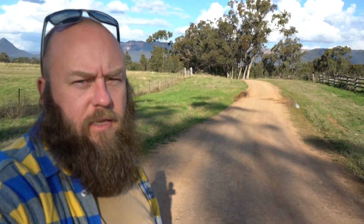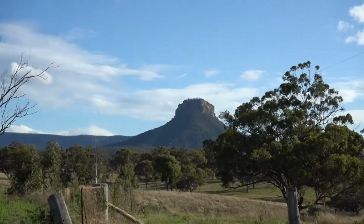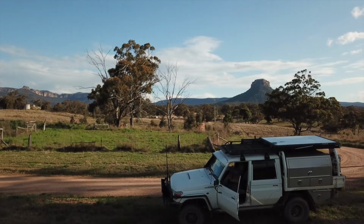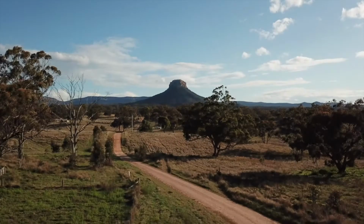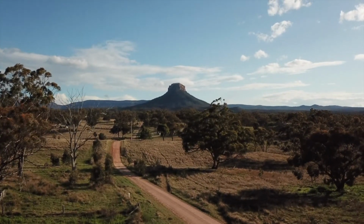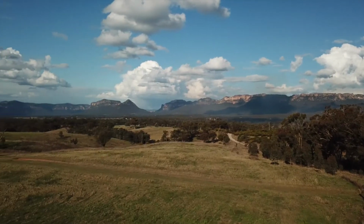So I've driven up this back road, and I just thought I'll jump out because it's quite a good viewpoint to show you around. So behind me over there is basically Glen Davis. That's the cliffs that surround the little township of Glen Davis. And if you look over that way is Petoni's Crown. There's some pretty area. There's really a lot going on.